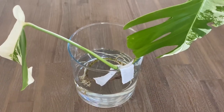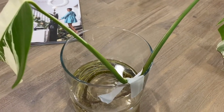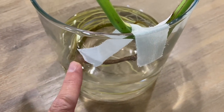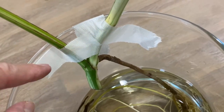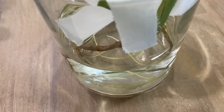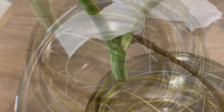With my cutting, I propped it using a surgical tape and I attached it and taped it down on the side of an IKEA glass container. The surgical tape is really easy to use because it doesn't put too much pressure on the stem, and it holds up the cutting wherein only the aerial root is submerged in water. It's also easy to take off and prop it back when I'm done cleaning the container or replacing the water.